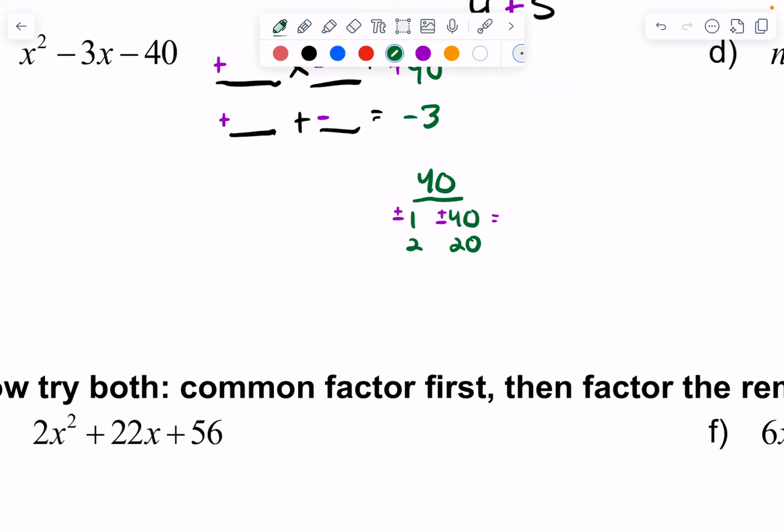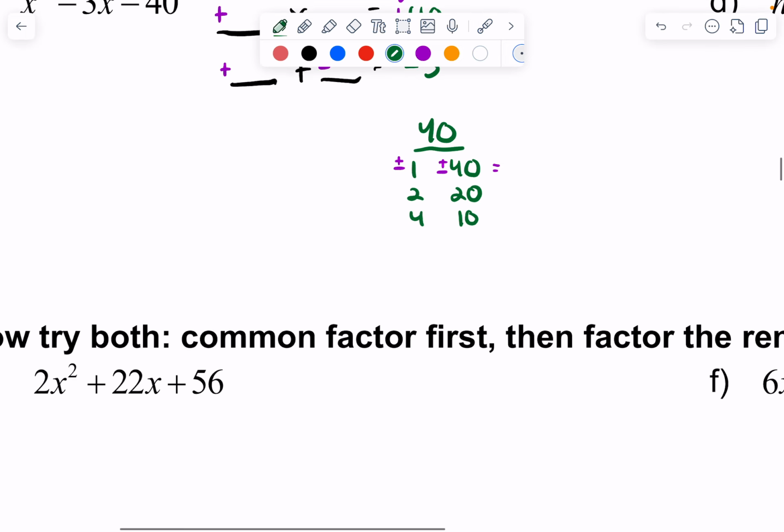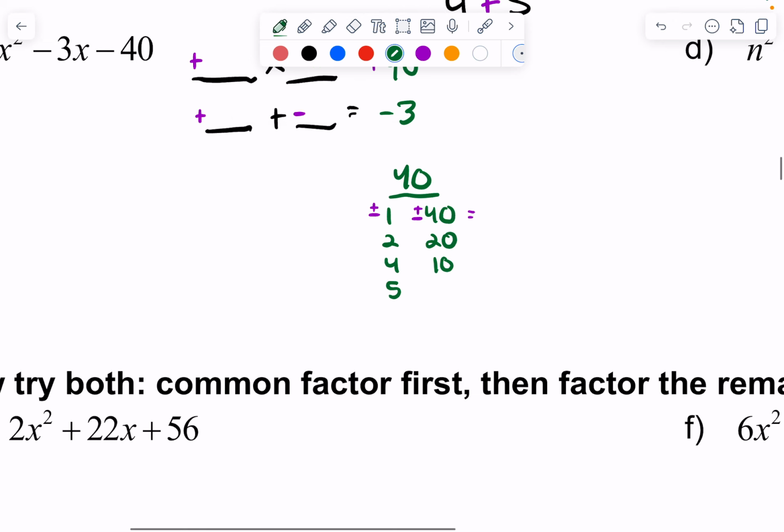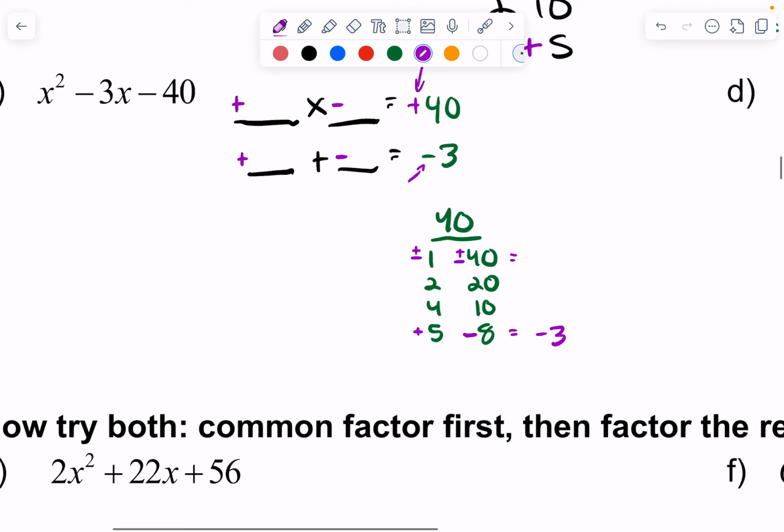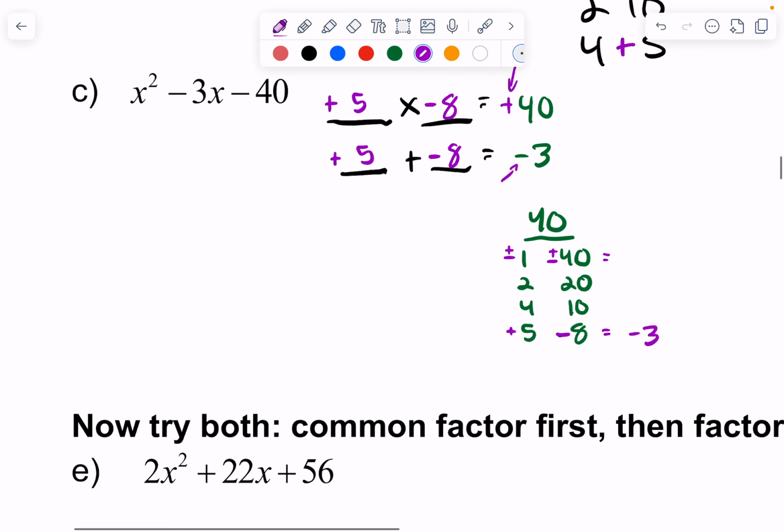So then 2 and 20, nope. All right, 4 and 10, nope. We have 5 and 9. Not 5 and 9, sorry. 5 and 8. It's 40, not 45. And yes, there we go. That would be the one to stop. Because notice that if I make, and this is a negative here, so I'm going to put the negative on the bigger number. So if I make this negative 8 and this positive, when I add those numbers, I will get minus 3. So that means this needs to be negative 8, and this needs to be 5. 5, negative 8. And there you go.